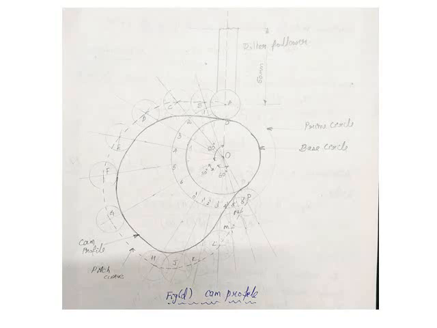Now once the prime circle has been drawn, draw the angles to represent the outstroke, dwell and the return stroke on the prime circle, as we have discussed in the earlier two problems. Whenever we represent the outstroke, dwell and return stroke, it has to be represented on the prime circle as shown. We divide that circle into 120 degrees, 30 degrees and 60 degrees. So this represents the outstroke, dwell and return stroke respectively.